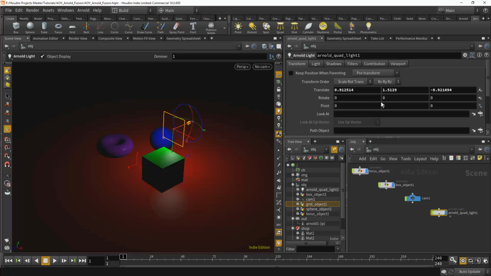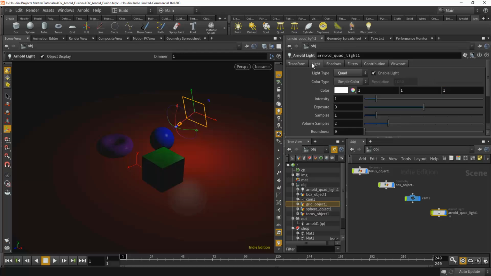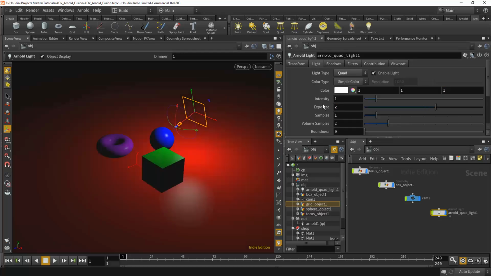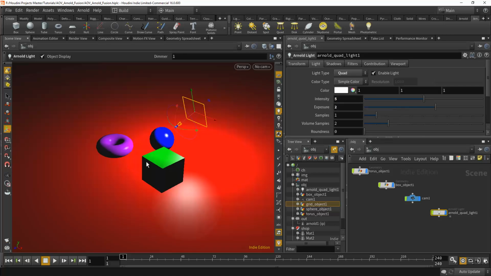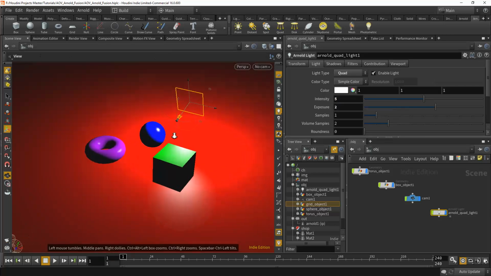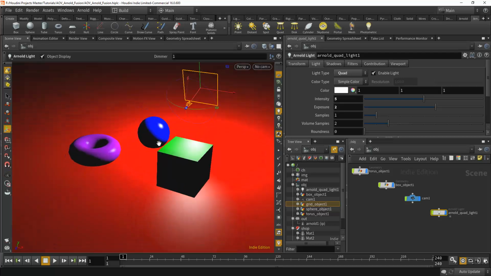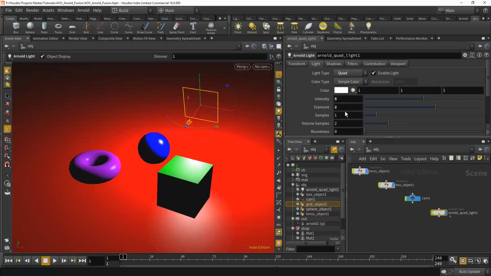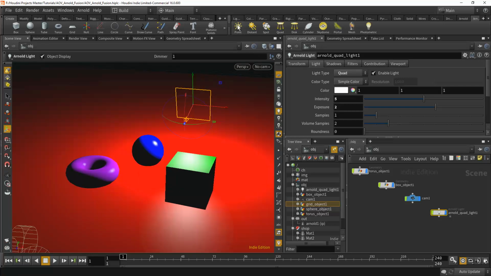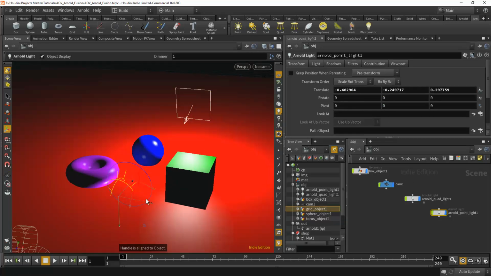Let's say I want this backlit from behind. Give it a little bit more intensity. Now Arnold tends to render pretty low exposure, so if you're coming from another render package like V-Ray or Octane, you'll need to just get in the habit of raising this up. And let's go ahead and put another point light in the front, just to give it a little bit of side light there.